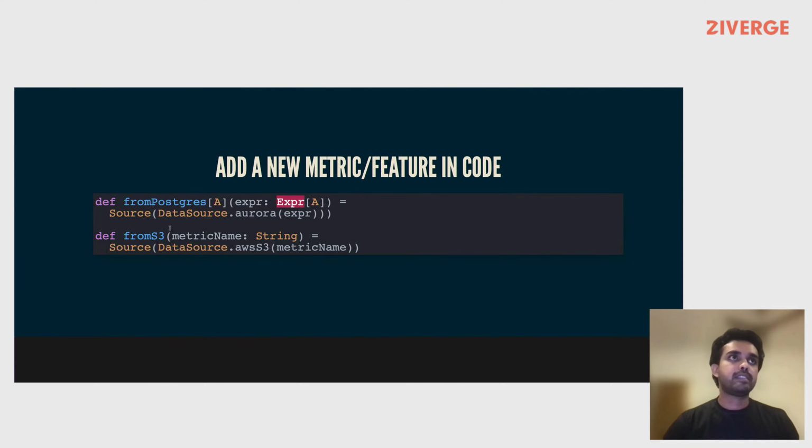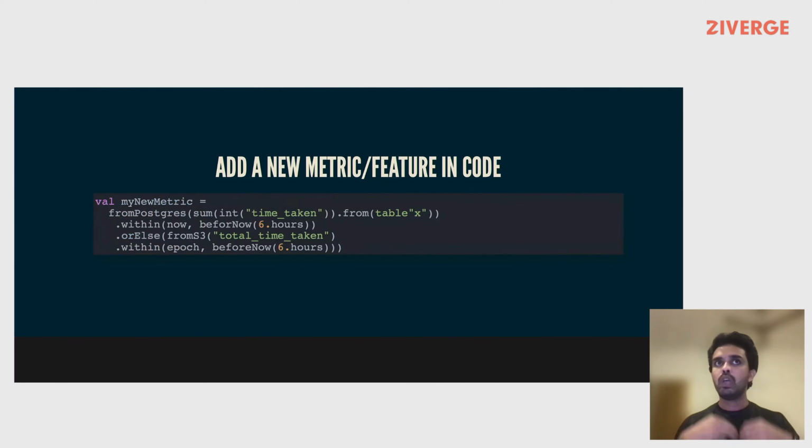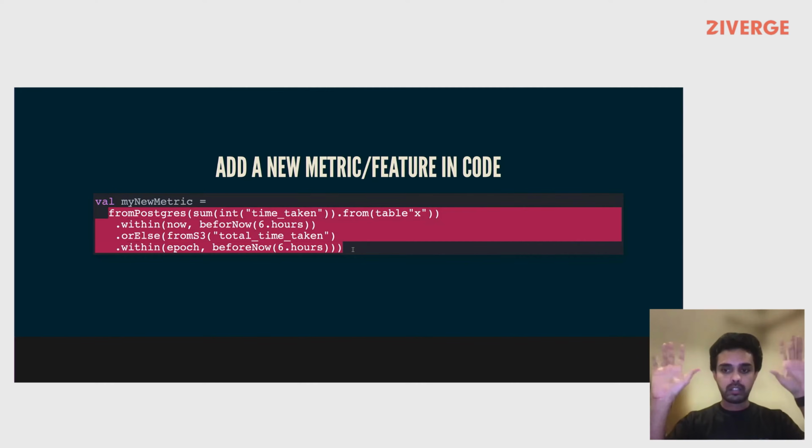Or it could be from S3. So we have these two primitives going in. And S3 can be, just consider that as an API endpoint exposed somewhere, so you can hit that service and get the result. So if you want to know how this is going to look like in order to define a new metric or an attribute or a customer feature in your analytics engine, well, this is quite simple, right? Those subtle details are part of the original definition itself. So you don't need to look at any other part of the code on what's going on.